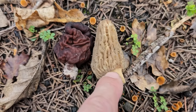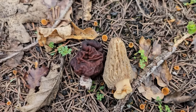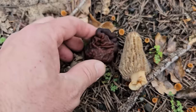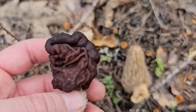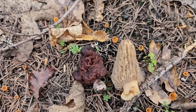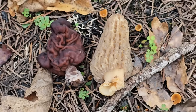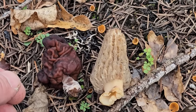And this one, Morchella sextilata, edible when cooked. I guess you can cook these if you boil them a couple times and then cook them as usual, and they're probably okay to eat that way, but why risk it? People have been known to die from eating these, Gyromitra esculenta, but Morchella is generally safe when cooked. So it's a good comparison of the two different mushrooms growing here in the same burn area as each other.